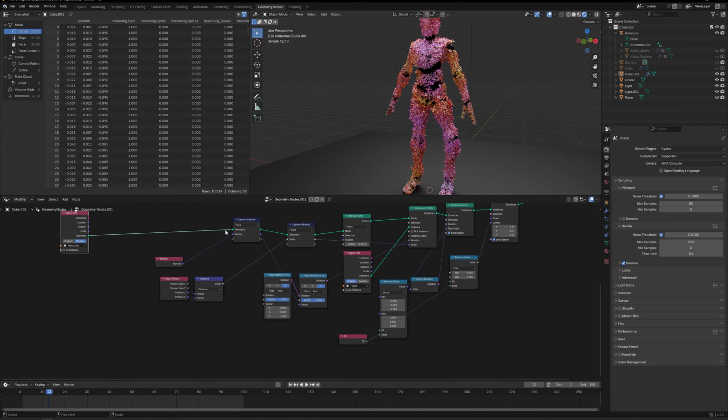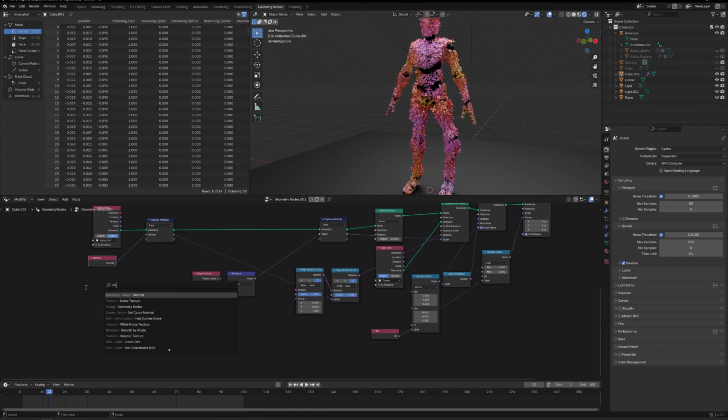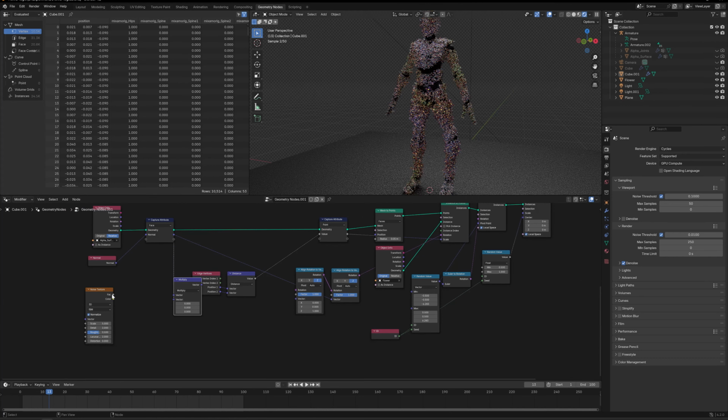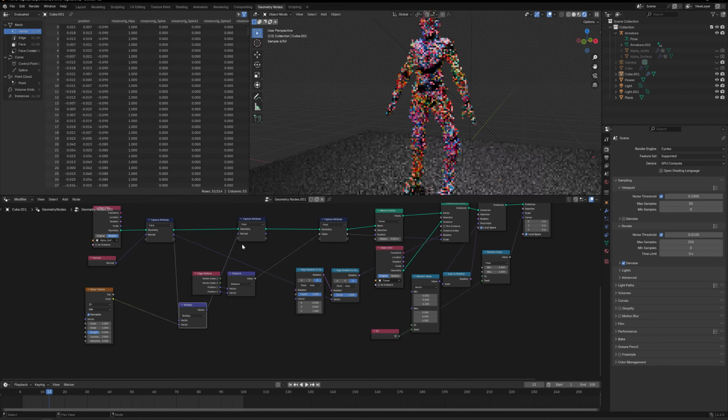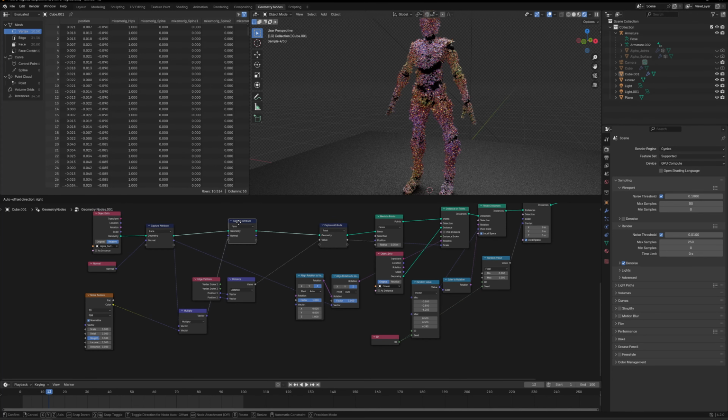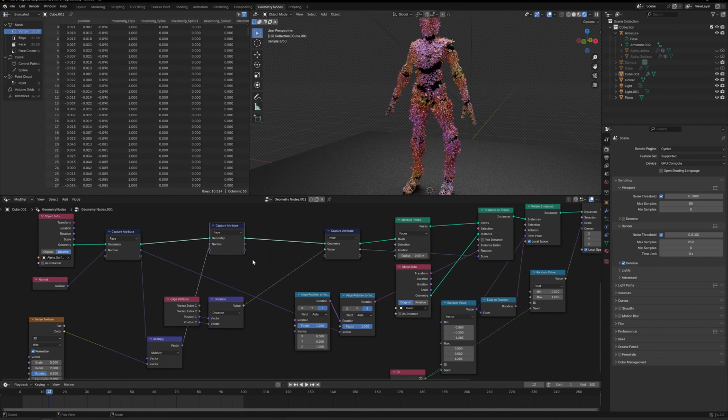If you see in my original model, the flowers were only showing up in specific places, not everywhere. Now, one way I did that was I took this normal value and I multiplied it with a noise texture, and we're gonna add a multiply node here and take the color value, not the normal one. And then once we have this, I went ahead and I used another capture attribute node, and I got another variable to play with, right?